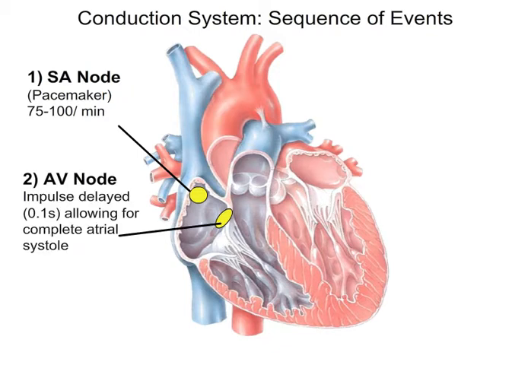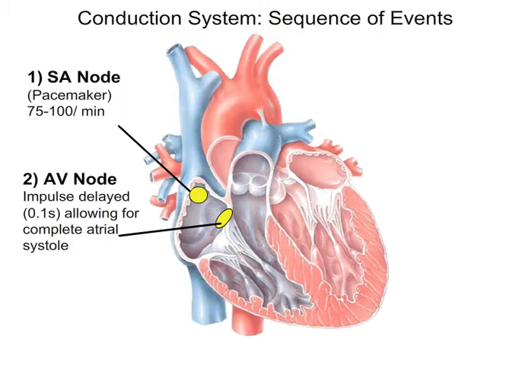After the SA node depolarizes, those electrical impulses will very quickly reach the AV node. Now, the AV or atrioventricular node is located in the inferior portion of the interatrial septum immediately above the tricuspid valve. Upon reaching the AV node, these depolarizations will actually pause for about 100 milliseconds before proceeding to the ventricles. And this is important because this delay allows the atria to contract fully before that electrical signal is sent to the ventricles telling them to contract.